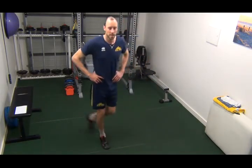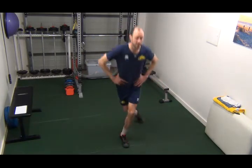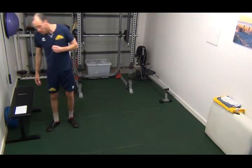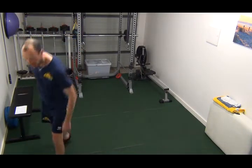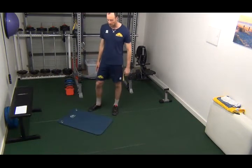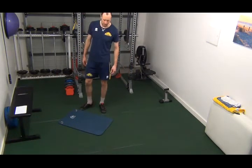18, 19, 20. Well done. All right, on to backs again. Now leg press, 1, 1, 2. Going for 24 reps, so it's 8 times through the 1, 1, 2 sequence.